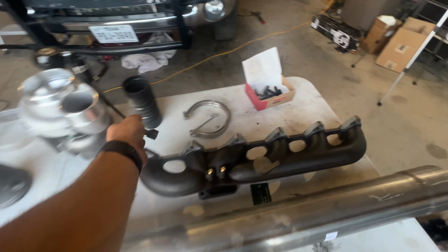Perfect. All right, and here's this for that one on the back side. And then that boot.